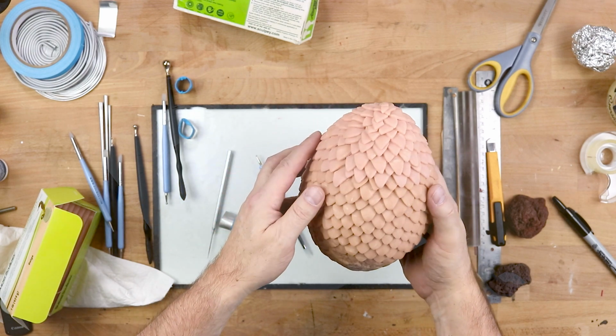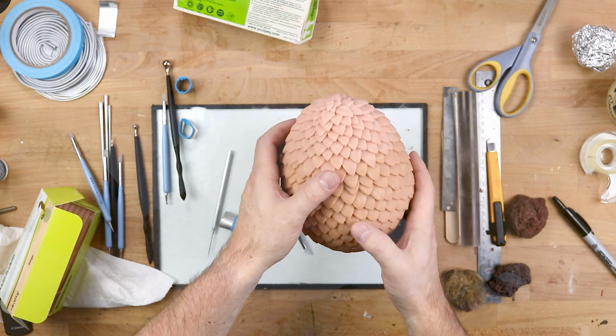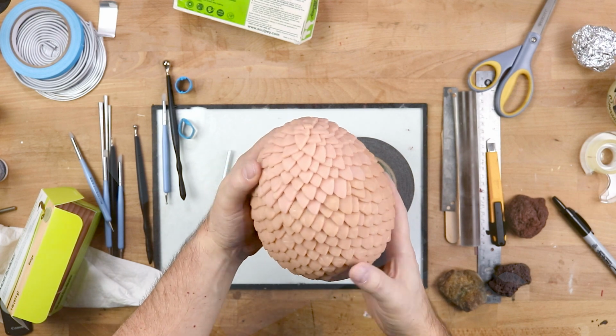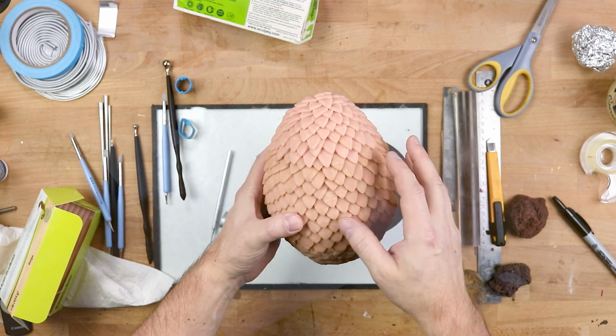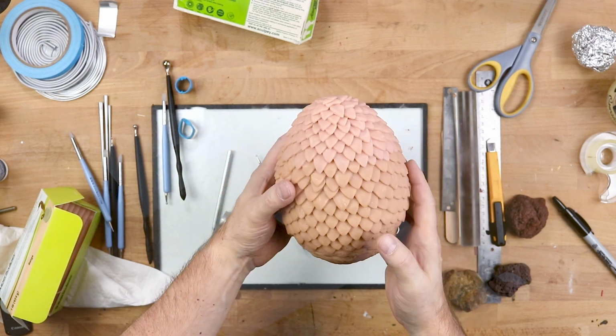I'm going to go in, I'll just patch them where they're bothering me, and maybe even leave a few where it looks like, you know, maybe a scale was cracked over time. There's going to be a fair amount of painting on this, so a lot of those are going to get filled, softened anyway. The next step is to go into painting.